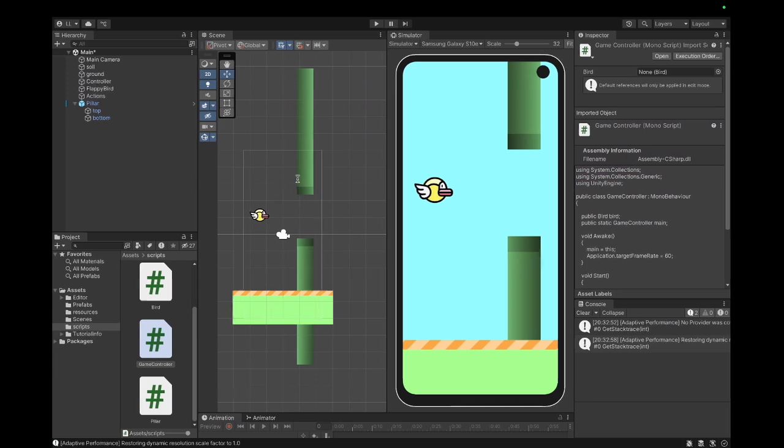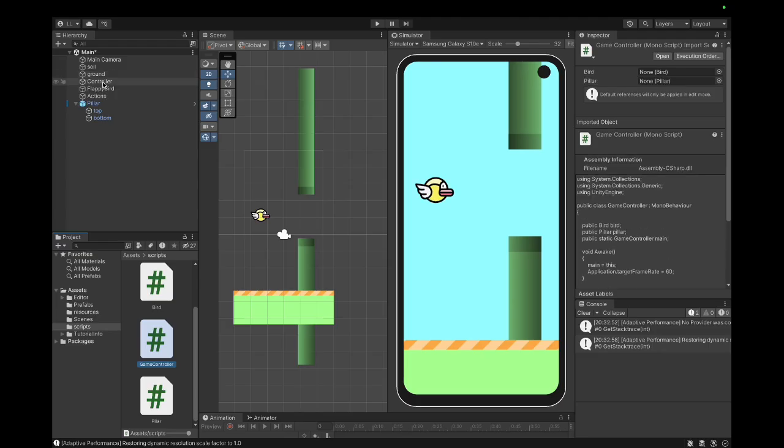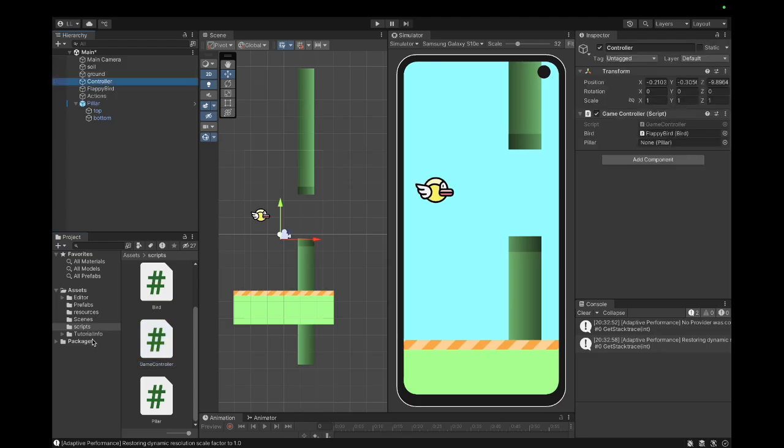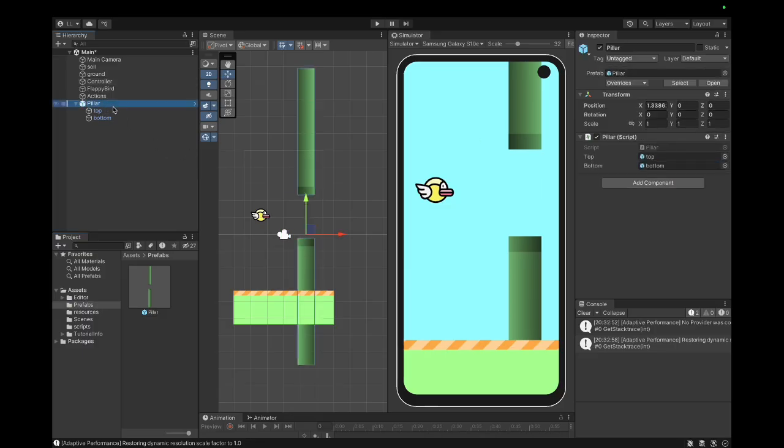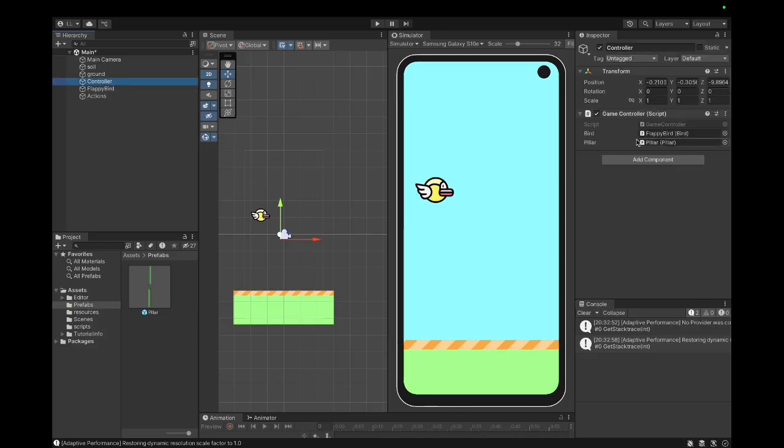Then I can drag the pillar prefab into that reference. So let's grab our pillar from the file structure. You have to get it from here, not this object, because we don't need this anymore. We can delete this. Alright, now the controller has the reference to the pillar object.